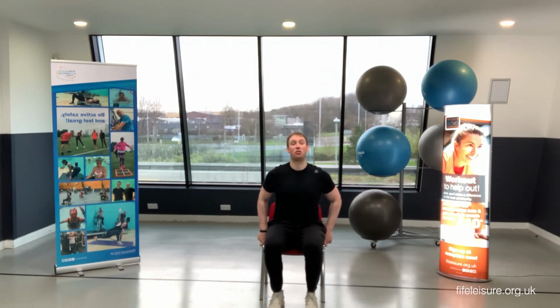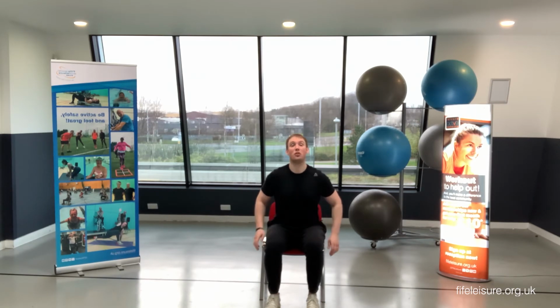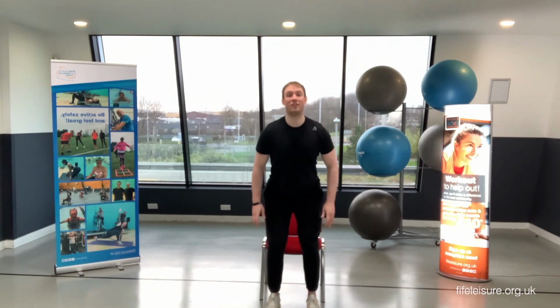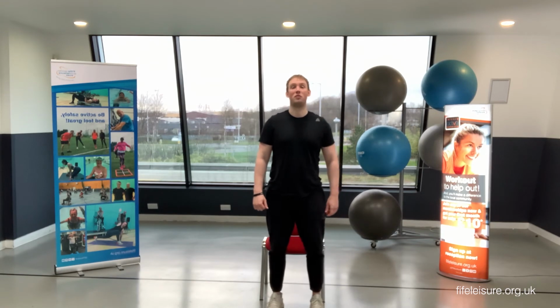So, everybody shuffle forward to the front half of your chair, keeping yourself nice and upright, feet flat down on the floor and about hip width apart. So for everyone that's staying seated, you just stay there where you are now. For everyone that wants to stand, I want you to now lean your weight forward into your legs and down into your heels, and you're going to push up through your arms on the chair and through your legs, nice and slowly to stand. Gently just march your feet to make sure you've got your balance.